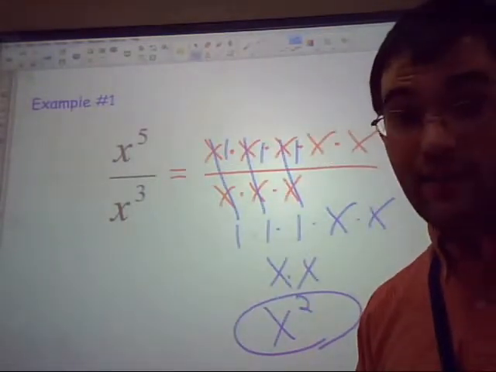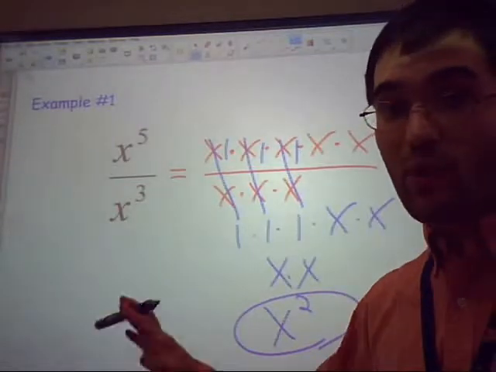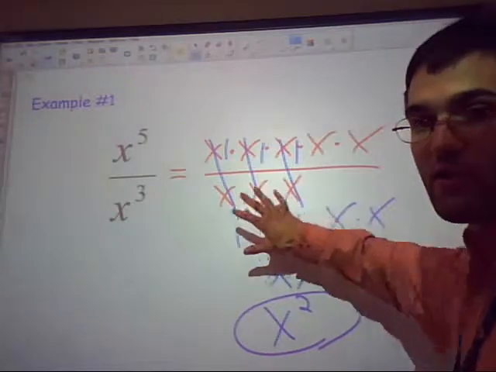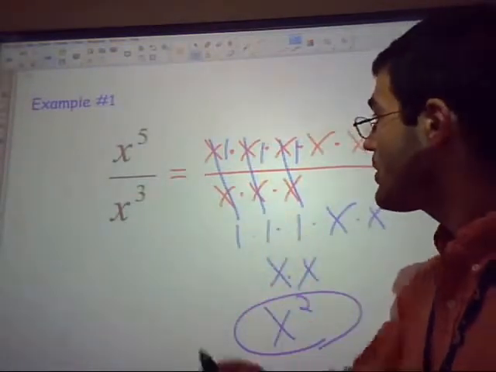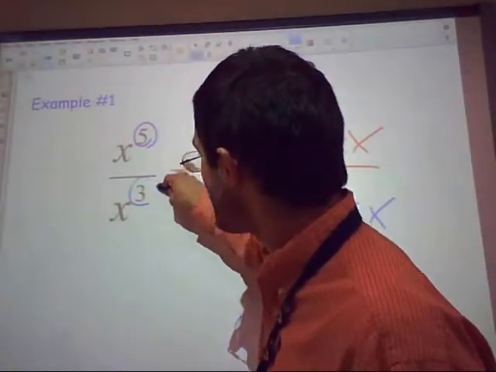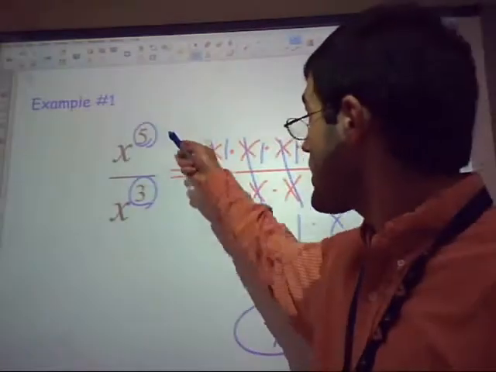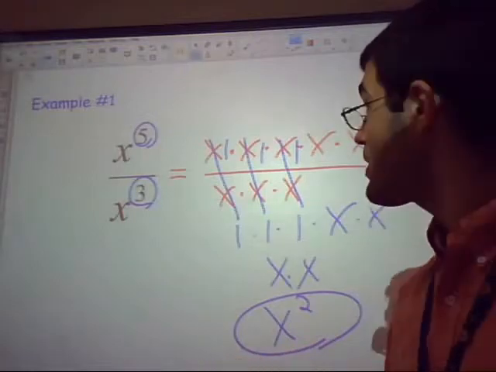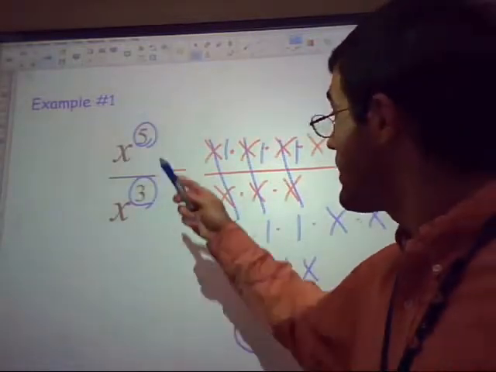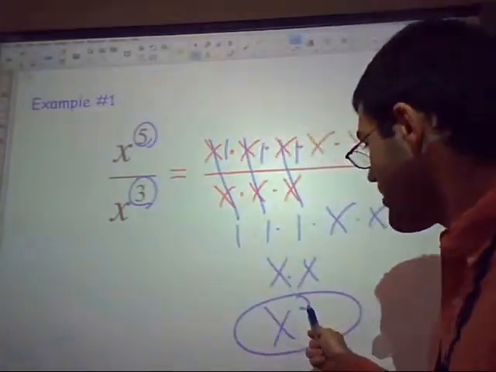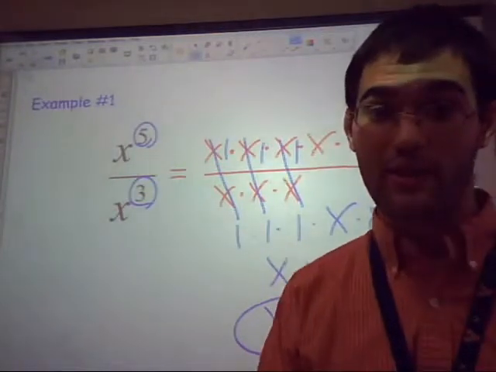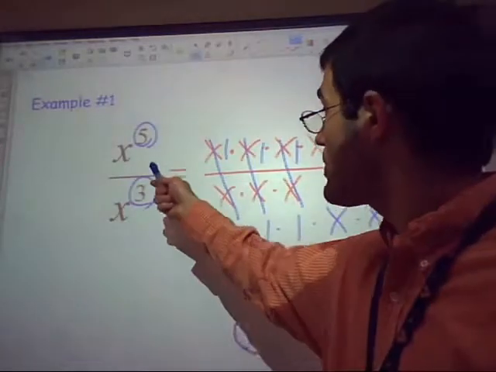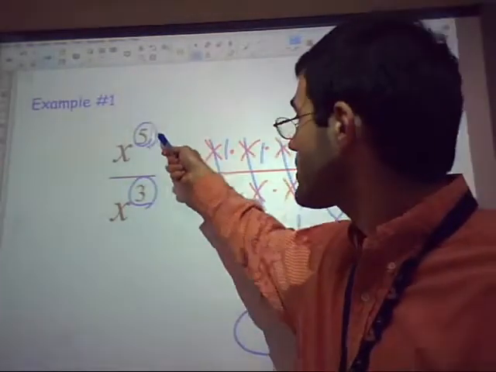All right, so again, let's look at our original problem now. And what we want to do is come up with a rule that we can use so that we don't have to go through all the trouble of working all this out. What could we have done right away at the beginning with our exponents to arrive at our answer, x squared? Well, if you think about it, it shouldn't take you too long to realize 5 minus 3 equals 2. So just like in our last video, when we multiplied the bases, we added the exponents. When we divide bases that are the same, we're going to subtract the exponents.